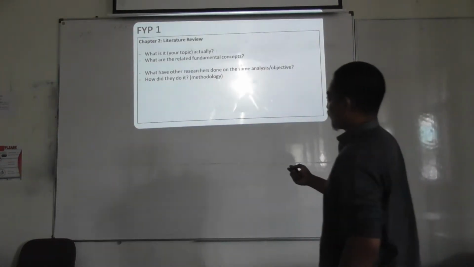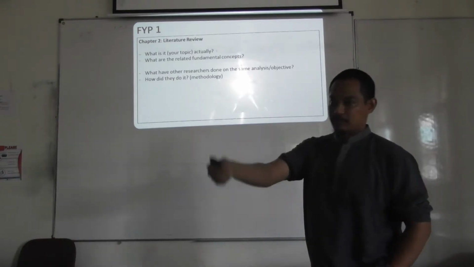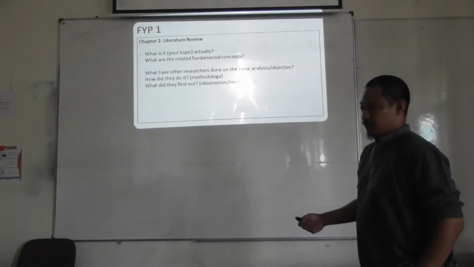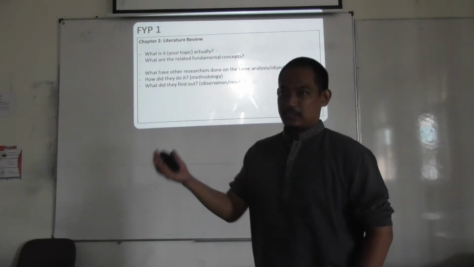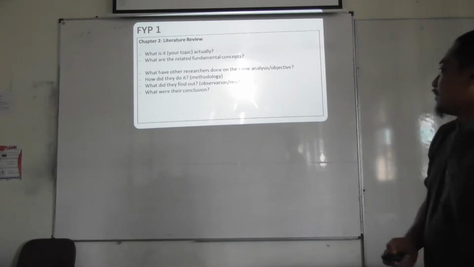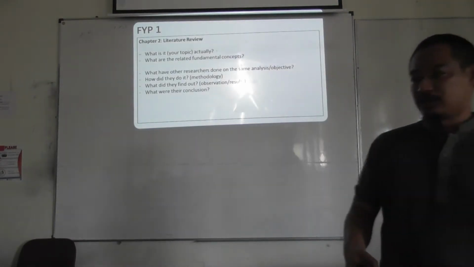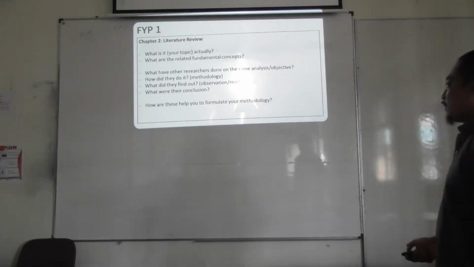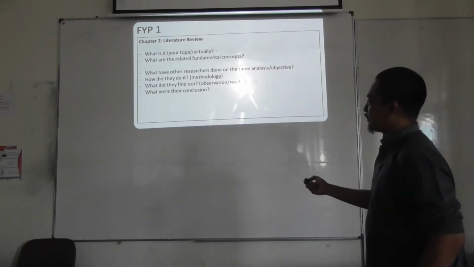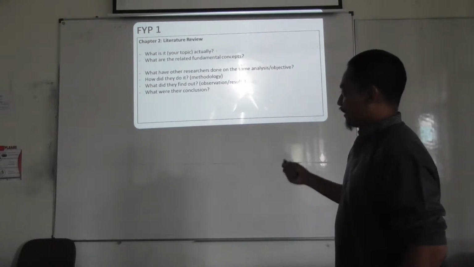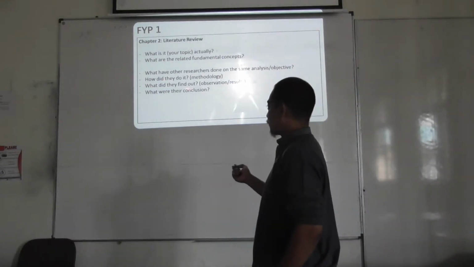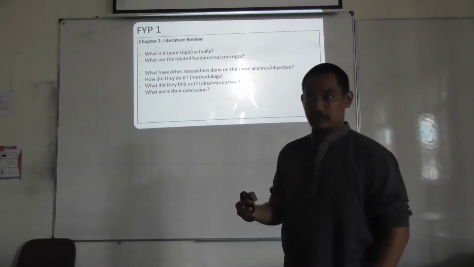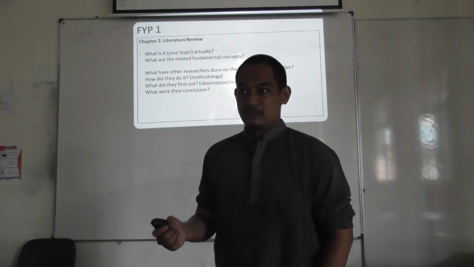So that's one thing, what others have done. How they do it, so the methodology. So they do it by this equipment or by this testing, etc. What did they find out? Oh, they find out that this car is better than that or anything. What are the conclusions? The conclusion is this is the best car in the whole world, for example, right? So this will be interesting when, for whatever question here, you will see different conclusions or different opinions, etc.